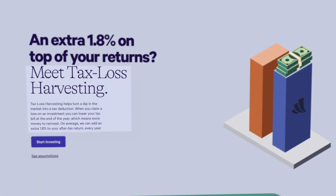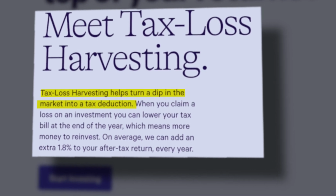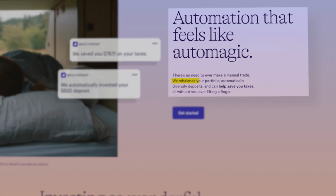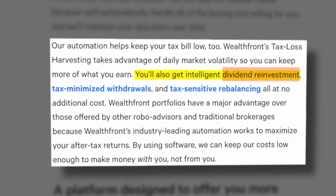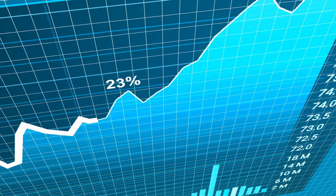Again, these are features that Wealthfront specifically offers, but really any robo-advising platform has very similar features, and perhaps my favorite is what's called tax loss harvesting. Now, without boring you to death, essentially the computer is going to strategically sell certain investments when they are at a loss in order to offset the taxes that you owe on your profits. That might sound super confusing, and honestly it kind of is if you are just a casual investor, but again, the beauty about having a computer do everything for you is that you don't have to do anything. They are also going to automatically rebalance your portfolio for you to make sure that your sector allocations remain in balance, and if you decide to do so, which I do recommend, they will also reinvest your dividends, which can significantly increase your average annual return over longer periods of time.